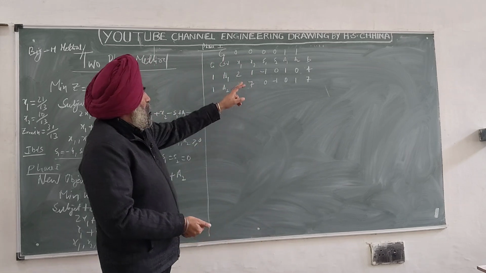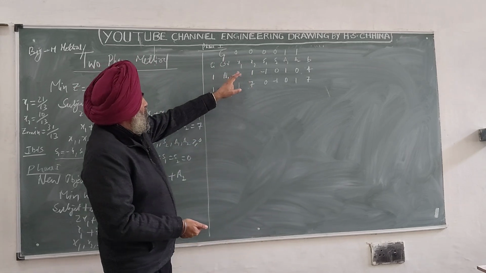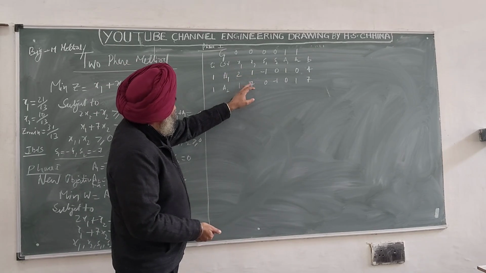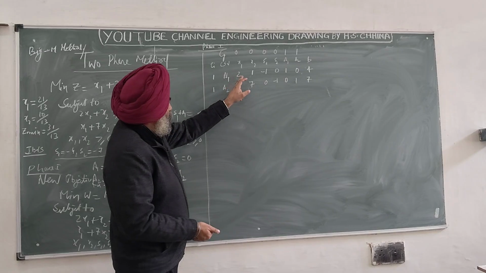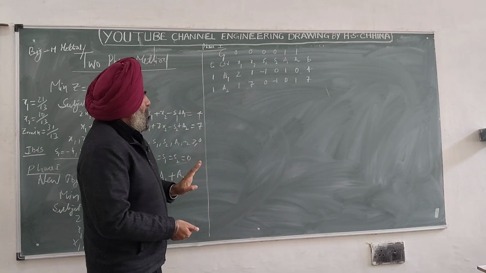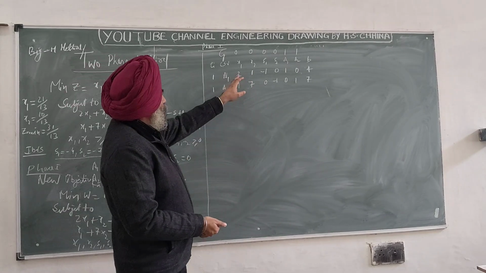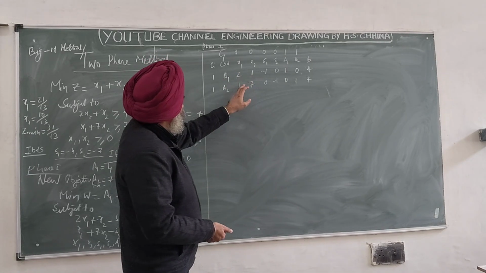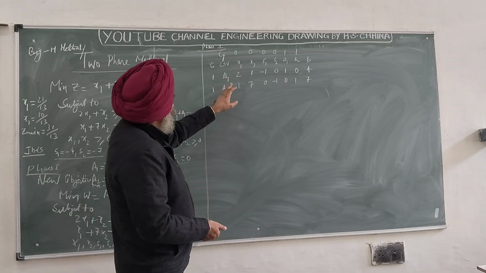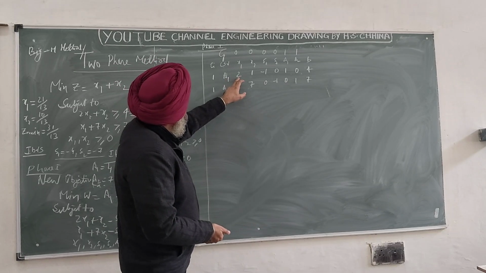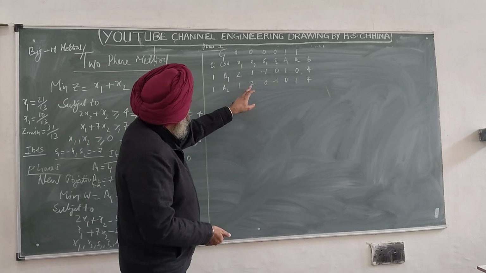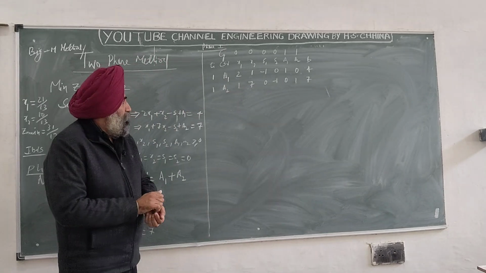When will we get the optimal result? We will always get the optimal result whenever the value of x1, x2 is 0, 1 or 1, 0. If here it is x1, here it is x2, then 1, 0, 0, 1. If x2, here it will be 0, here it will be 1. If x1 is there, here it is 1, here it is 0. So it is like this one.